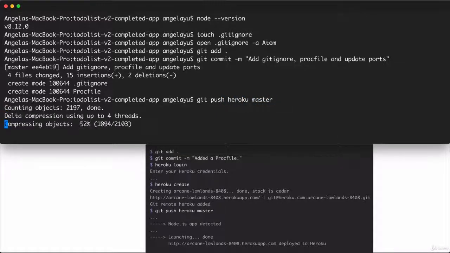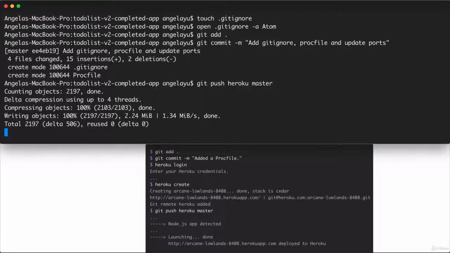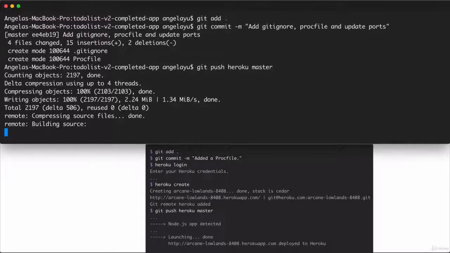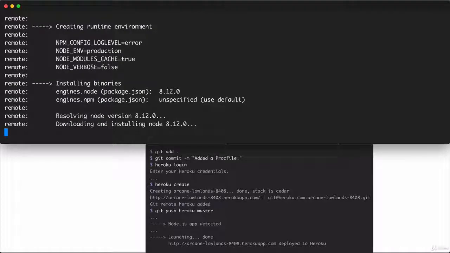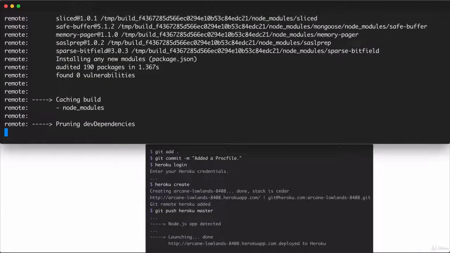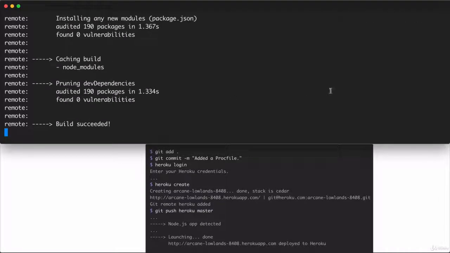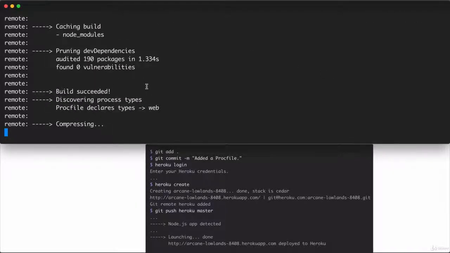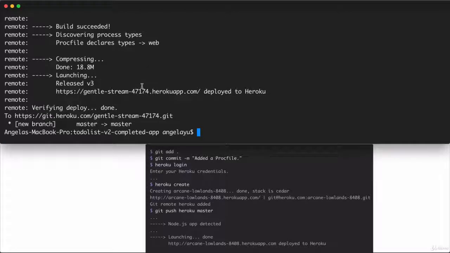And now it's going to do a whole bunch of things behind the scenes, uploading things, compressing objects, building it, running npm install on their side. And once it's done, it will say build succeeded, and it'll tell you that it's now launched and released it to this URL, gentlestream something something.herokuapp.com.